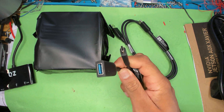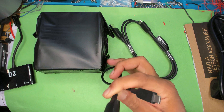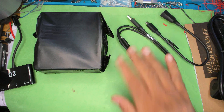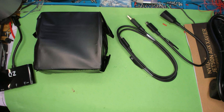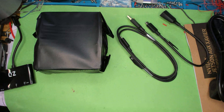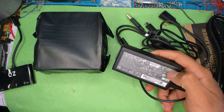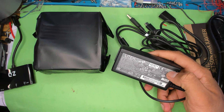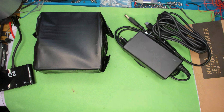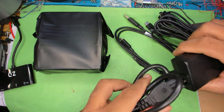So in the box we have a Type-A female USB 3 and a Type-C to Type-A male cable — that's probably for flashing. It does not come pre-flashed, sadly. The power adapter is here; it's not a regular barrel connector so you can use whatever off-the-shelf stuff you want. It's 19 volts at 3.42 amps — a bit less than 90 watts but should be fine since it's officially provided.